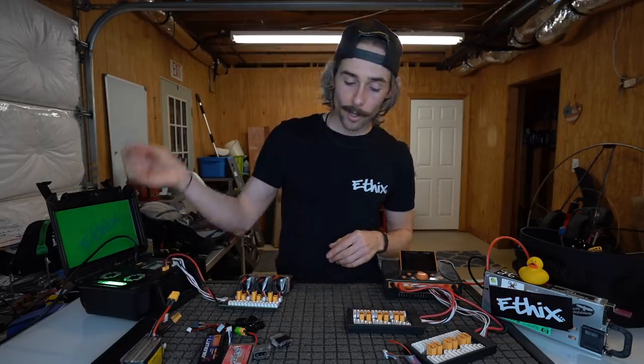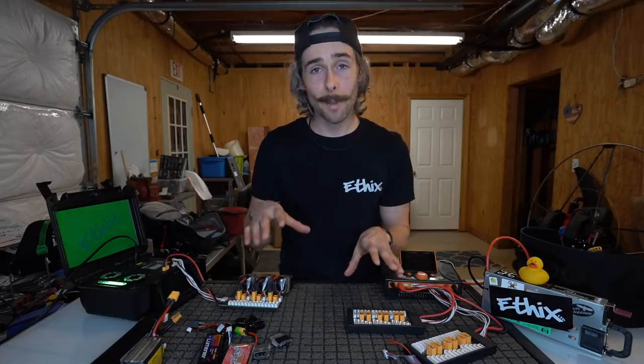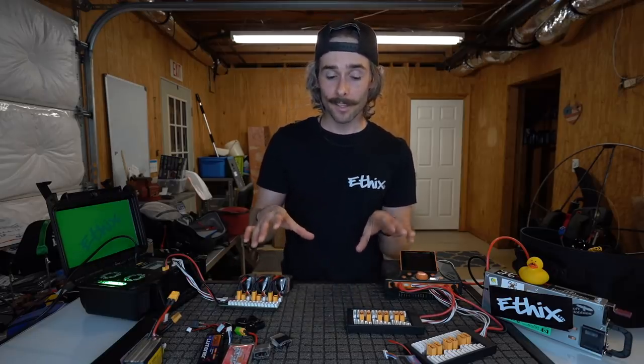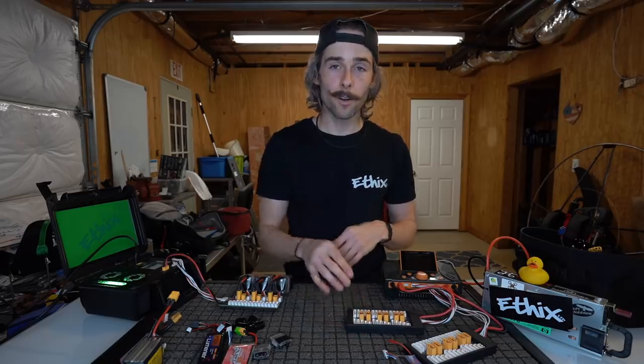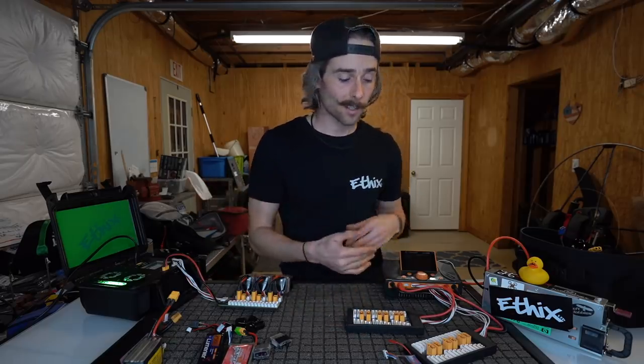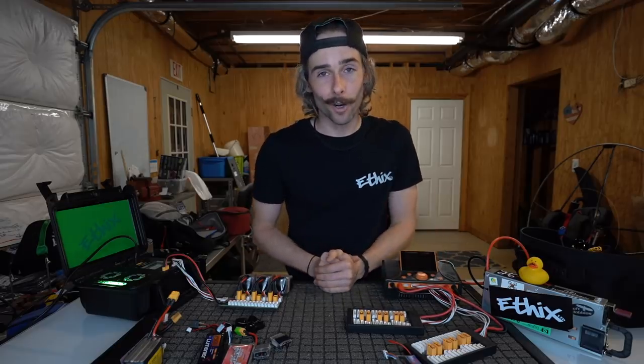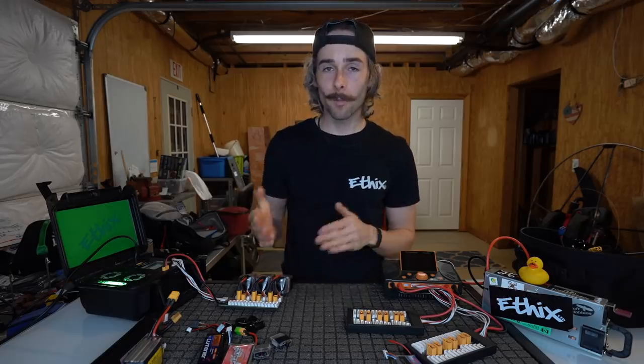You can even plug another LiPo charger or another balance lead into this balance lead, and you can charge, you know, maybe 9 batteries or 10 batteries, 11 batteries all at once on one channel. And you can charge them at 1C, and you could have all of those 11 batteries done, assuming your charger can handle that kind of output, which we'll talk about here in a second when I get to chargers. But you get the idea. You can charge all the batteries at once.